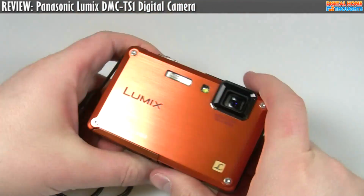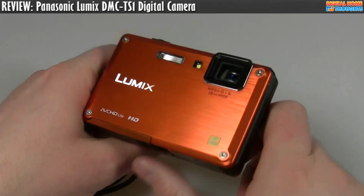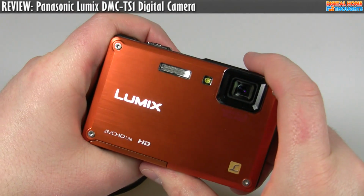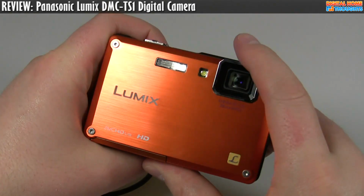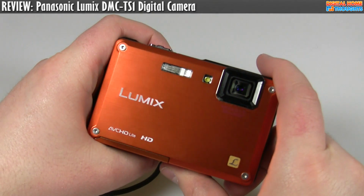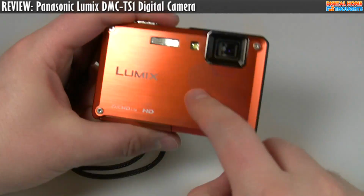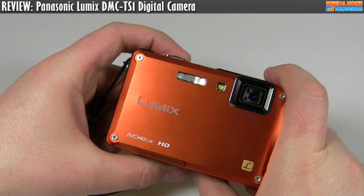So what do I think of the TS1? I think if you're looking for a shockproof, underwater camera, a camera that you can take to the pool, to the beach, a camera that maybe you can give your kids to use, something that can take a beating, I think the TS1 is a really good choice. I bought it in the funky orange color. As you can see, it comes in a couple different colors and there's a couple different options. It is a really good camera.